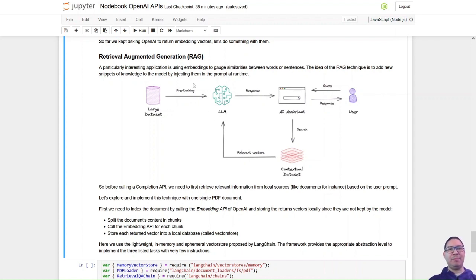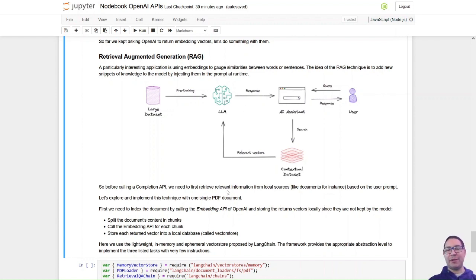All right, so let's try to implement, at a very basic level, this RAG pattern. We will do it with a single PDF document for the sake of simplicity of this tutorial. We will use the embedding API, but first we have to split the document into chunks, then call the embedding API for each chunk, then get each chunk as a vector, and store it in a local database. As I said, it's called a vector store. Then we also use the embedding API to transform the user's question into a vector, make the semantic search, and then call the LLM and get the answer.